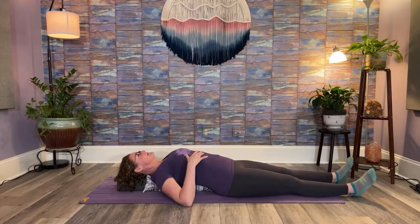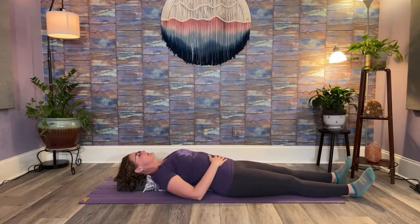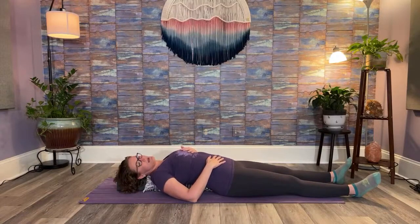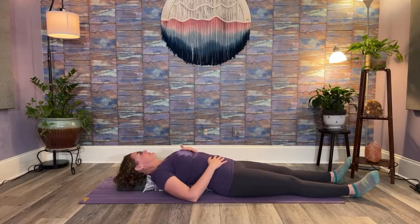So if you're going to take this breath practice, right hand on your belly, let your elbow relax. Left hand on your chest. Let your elbow relax down. And you can also come off the props if you've had enough and you just want to lay flat. That would be fine. But I would recommend laying on your back for this.